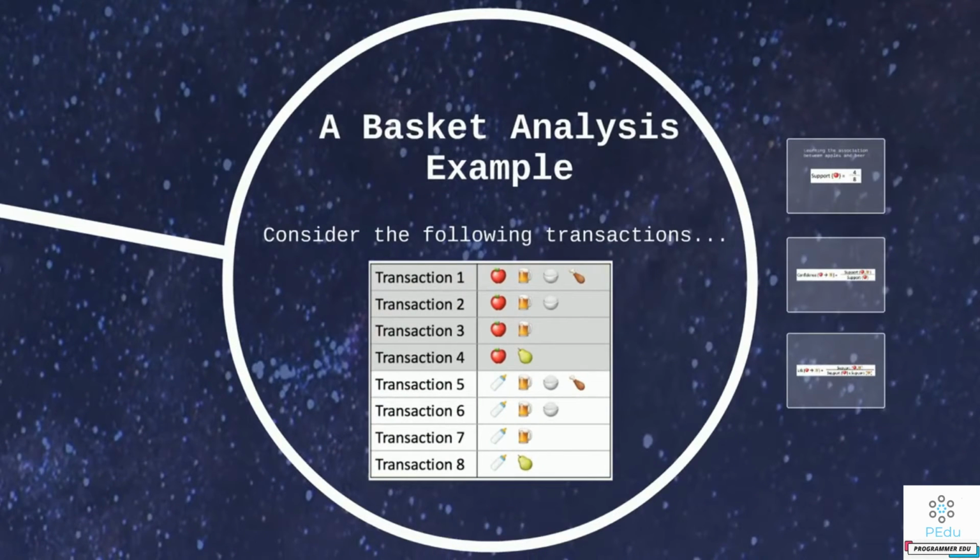So let's take a look at a basket analysis example, and we're going to do so by considering the following transactions. We only have 8 transactions here, so a very small input set. However, we have a variety of different products being bought. We are going to look at the dependency between beer and apples and see if we can come up with anything for that. We see those occurring together in a fair amount of these transactions, so we might think that there would be a connection between the 2. So let's go ahead and calculate our 3 measures, being support, confidence, and lift, and see if we can actually mathematically show an association between these 2 items.